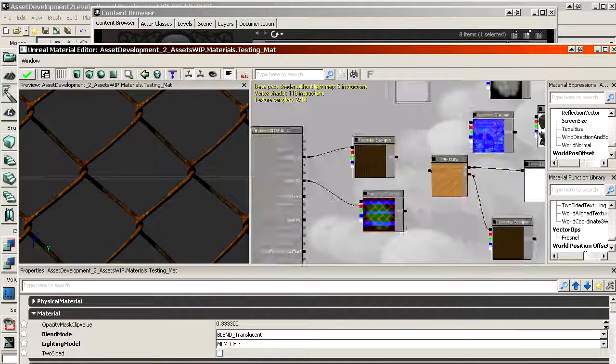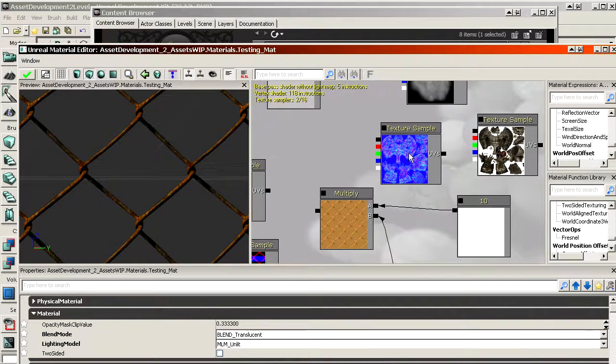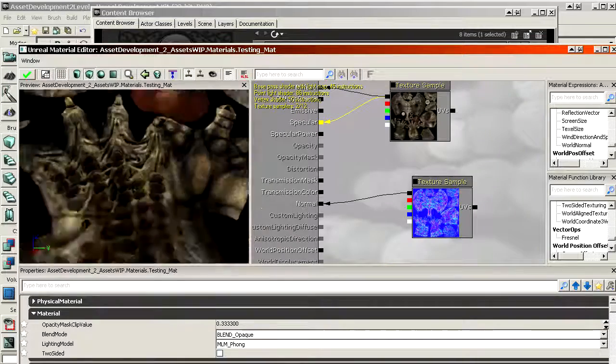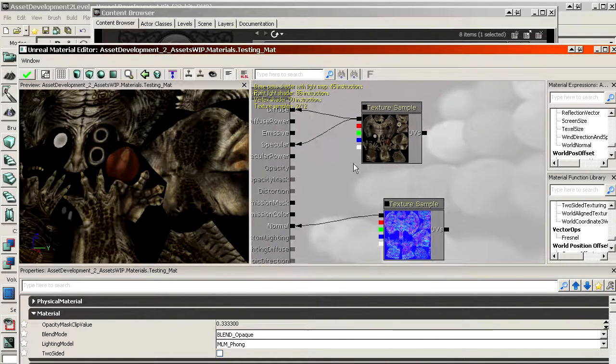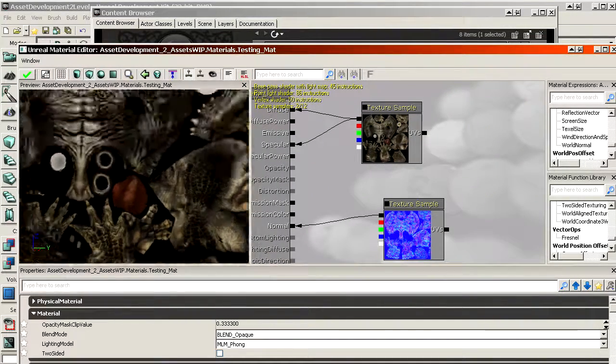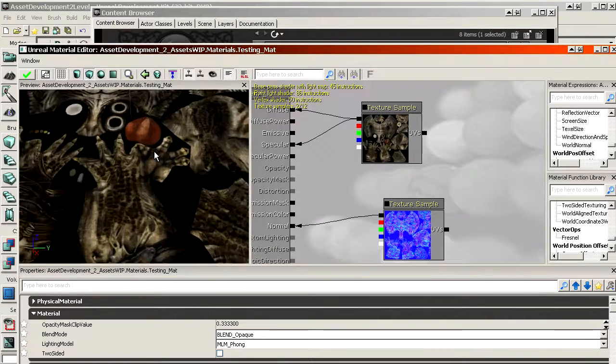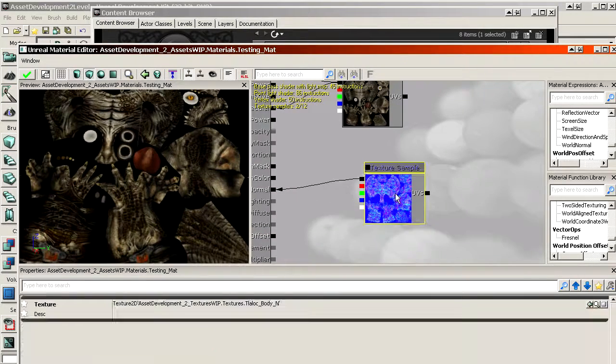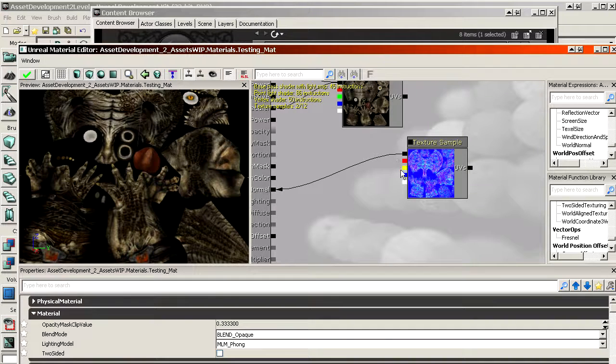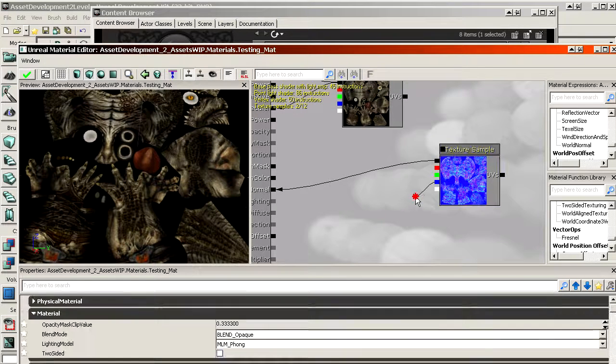Another thing you can do is you can abuse the normal map to store other information in it. When you have a very, very basic material like this, I quickly connected to specular as well, so it gives a very slight specular on it. When you have this, you can actually use the red and the green normal map channel to generate the blue one. If you tell the engine what red and green is, it can calculate the third one by itself. In other words, the blue one can be figured out by Unreal. You don't have to tell the engine what blue is. You only have to input red and green for it to figure it out.